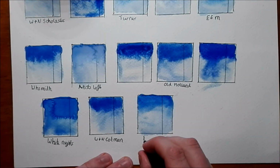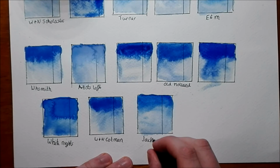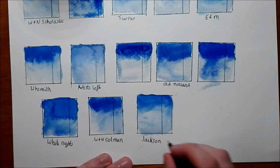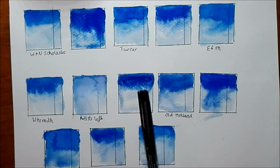The last one there is Jackson's own brand. I actually got this as a cheap sample. I believe it was about £2 for a sample of about 10 millilitres. It was fairly good, fairly cheap. It's okay. It's a bit like Sennelier paint.